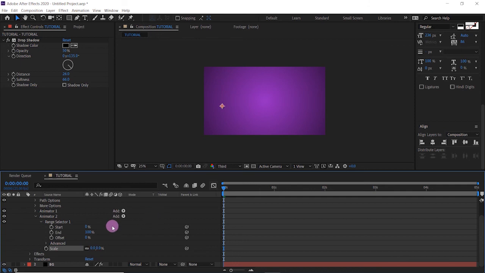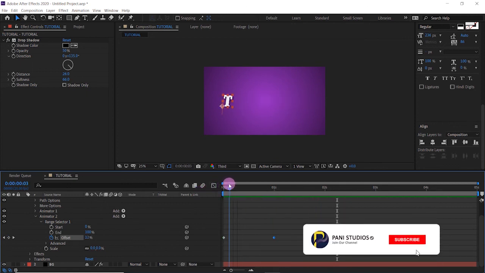Then I'm going to click on this stopwatch here to create a keyframe and go about 1 second and make it 100%. So we have something like this.